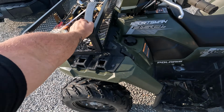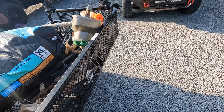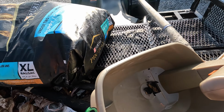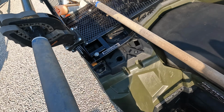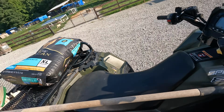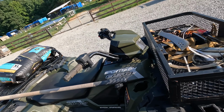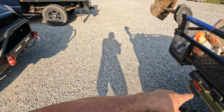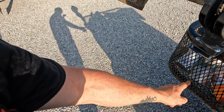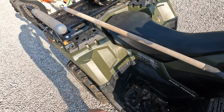But these baskets, and there's 100 companies that make baskets just like these things. They're the same baskets I have on 2 of the other four-wheelers also. One came from Amazon, and one came from this company, Storm Made. And the Storm Made finish is probably a little better. Copeland makes some that are really good. This is a generic Copeland basket here. Generic because it's just a generic size. You can get different heights, different depths. I specifically got this one back here with this step down, because you can put 5-gallon buckets. You can put 3 of them across in there, and they just sit down in that divot, and it's nice. All right, enough of that.